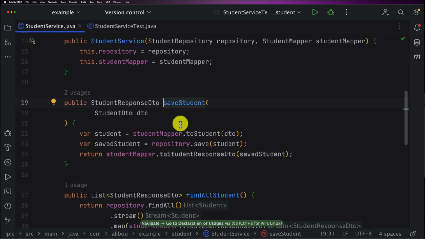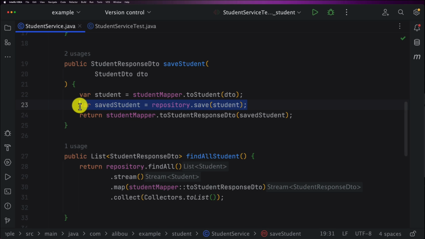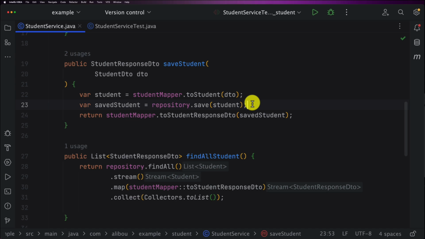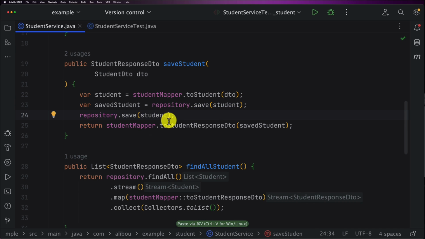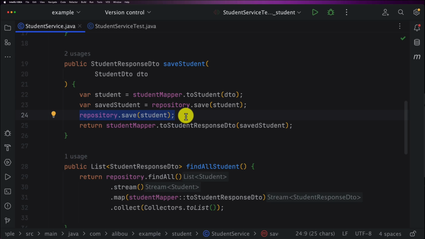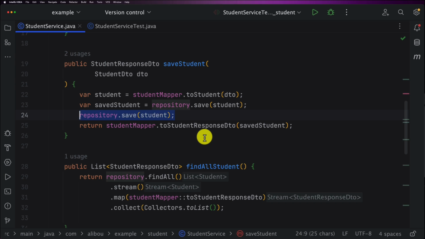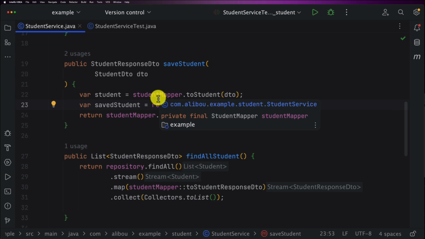So here, for example, in this save student, I want to make sure that I only save one time the student into the database. This means, for example, I don't want to have some error or like someone typing 2 or 3 times this repository.save, because this will save the student many times. And in case, for example, you have a unique constraint, it might throw an exception and this will break the application. So let me show you how we can prevent this from happening.